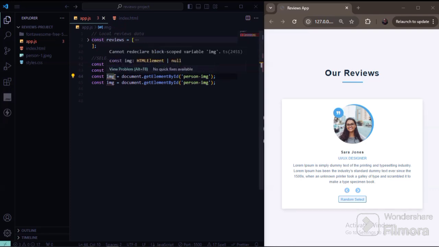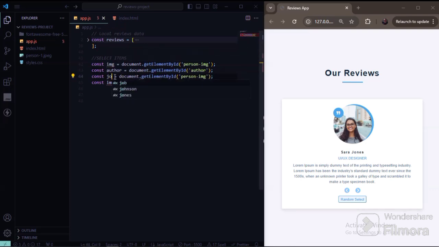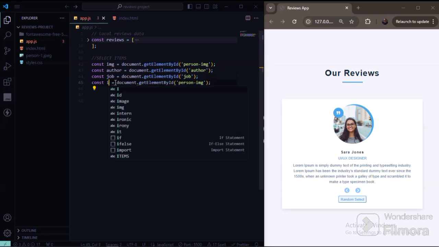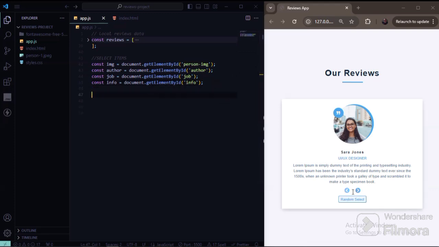And also for the job, I'll give a variable name of job, and the ID is also job. And for the last variable, I would like to call this info, and the ID there is also called info. My index page.